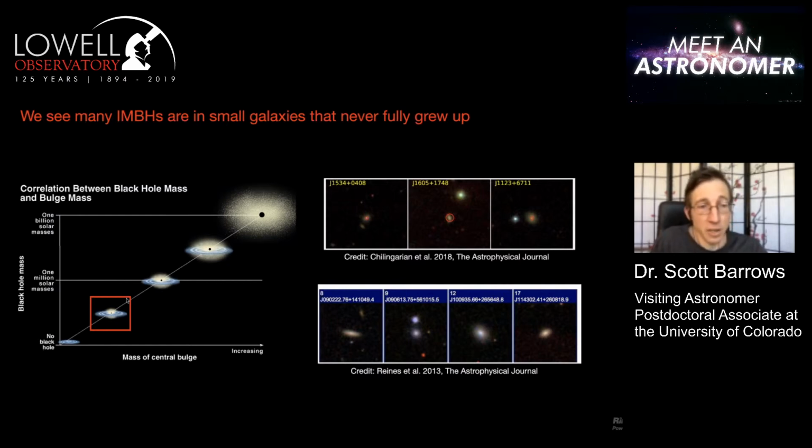So there are actually quite a few of these low mass galaxies that are known, and a subset of them actually have actively accreting black holes. And so if you assume that the black hole mass correlates with the galaxy mass, that means that they should host intermediate mass black holes. And so on the right here, I'm just showing a few panels from different studies that have looked for these intermediate mass black holes in low mass galaxies. There are an increasing number of these known, and they're helping us to sort of fill out the mass range of black hole masses that we know about.